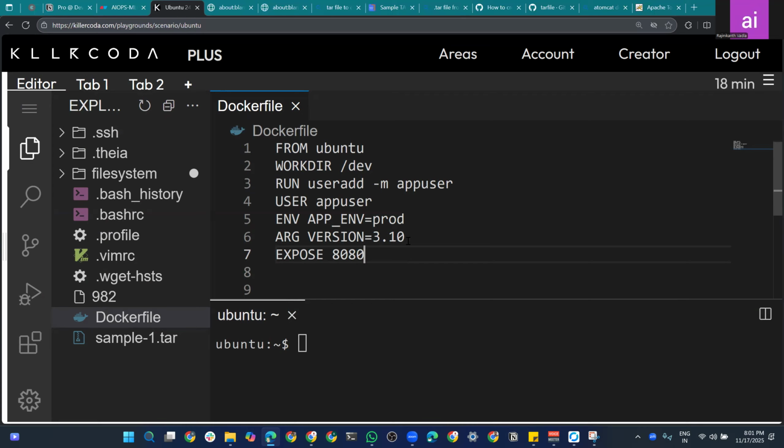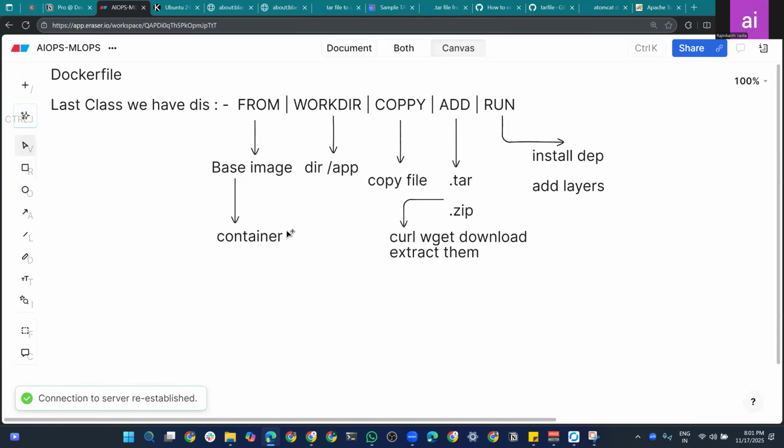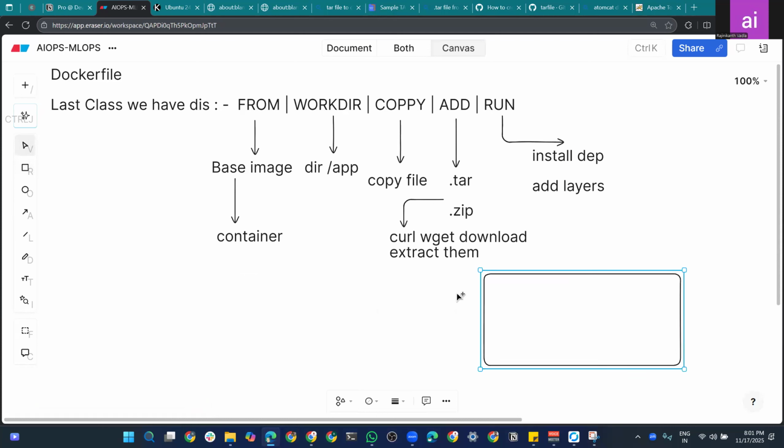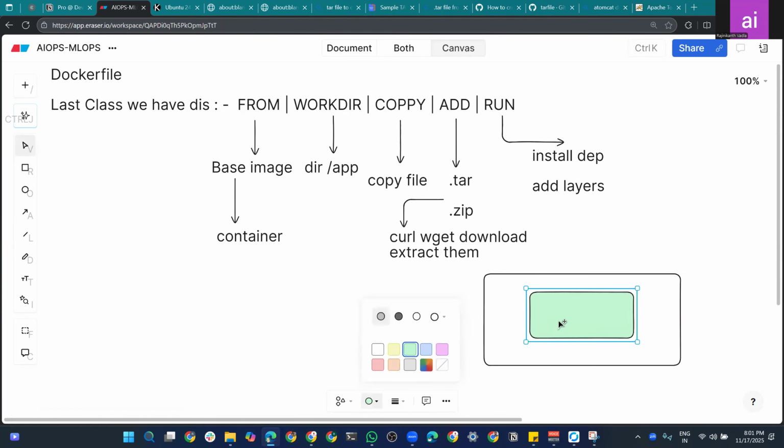Otherwise, your container doesn't have any information about where it has to listen. So this is my container now, and my application is running here.